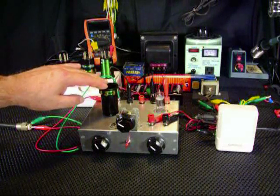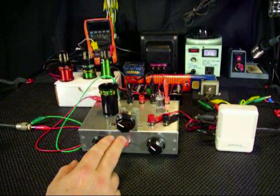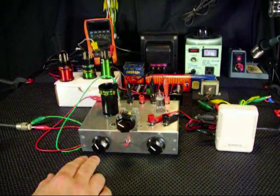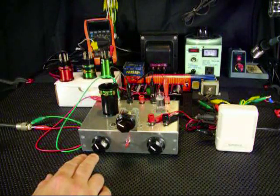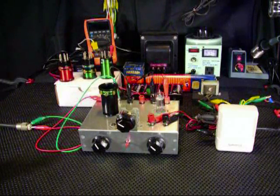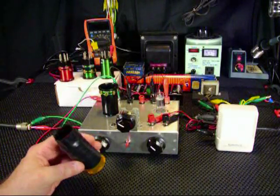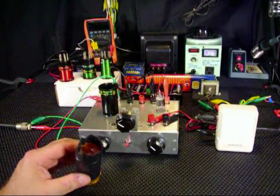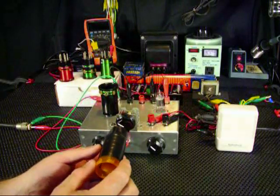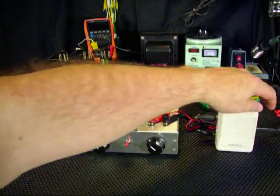We are tuned in on 80-meter single sideband. It's quite critical — you have to work with the regenerative control, the tuning capacitor, and the antenna trimmer, which acts more or less as a fine-tuning knob. I have found that capacitive coupling will affect the radio if you're touching the controls with your hand. So what I've done is taken a cheap prescription bottle, placed some tape on it as a gripper, and when I insert it over the knob I can turn it without direct hand contact. That's a cheap way of preventing capacitive coupling.